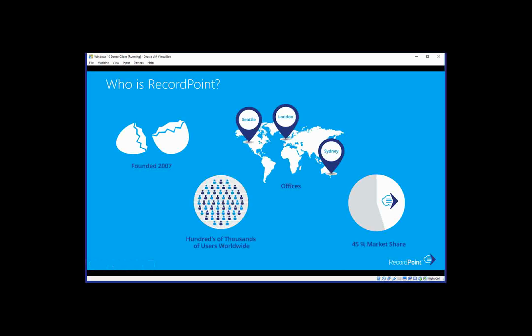Great, and a great introduction. It's always great to hear our partners talking about our solution and how they're interpreting it and seeing the value within their customers. For the rest of today's session, we've got about 50 minutes left or so. I'm going to only take maybe 30 or 40 minutes of that to allow for some questions towards the end. I'm going to give you a quick overview of who we are, what we do, and then only a couple of slides before we dive right into a demonstration so that you can see exactly how it's used.